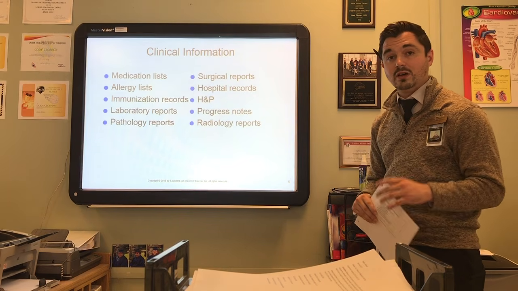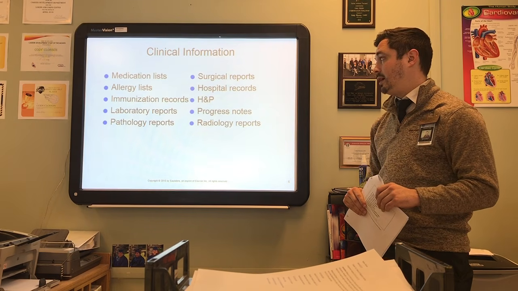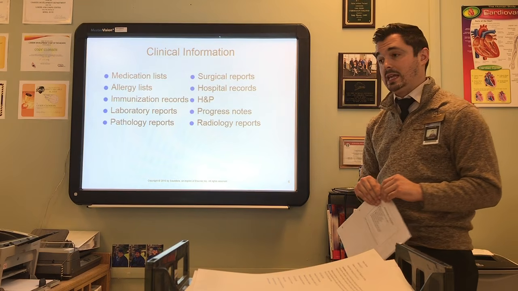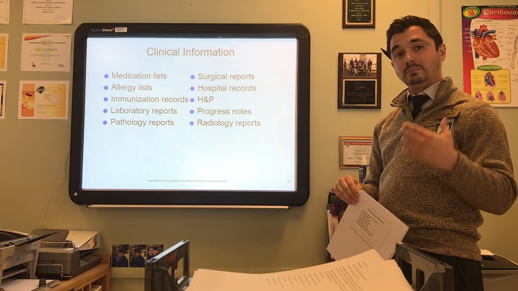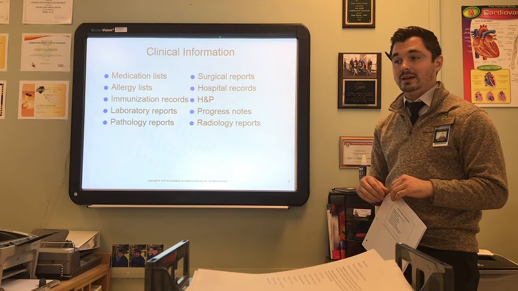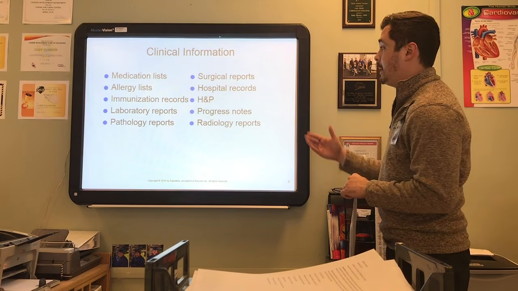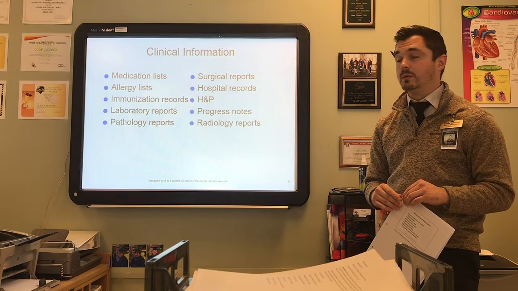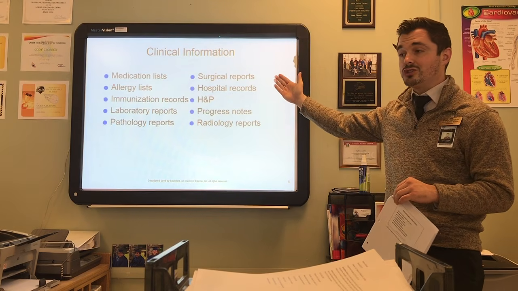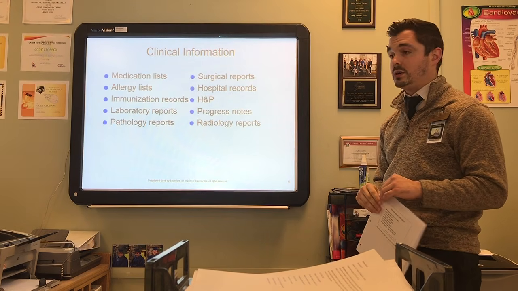Immunization records. Have you ever been immunized with anything? The Hep B vaccination or something like that. Laboratory reports. So anytime you got blood drawn, or you had a throat culture when you had a strep throat, those would all be in there. Pathology reports. Anytime you had surgery or surgical reports, hospital reports.